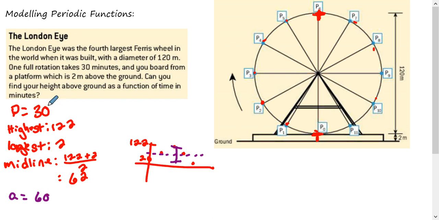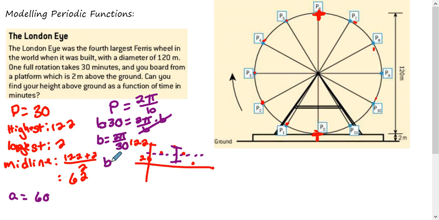Additionally, we know the period. We have this formula, P equals, since this is a sine and cosine function because it has this wave, 2 pi over b. I'm giving you P, so we set up an equation. 30 equals 2 pi over b. We can't have b in the bottom to solve, so multiply both sides by b, and then divide both sides by 30. Sorry, I ran out of space here. We get 2 pi over 30. If I simplify that, that's just pi over 15. That's b. Why is that important? Because that's in our equation. This tells us the length of one cycle. This is the b value in our equation.